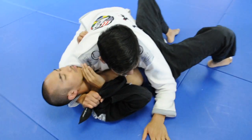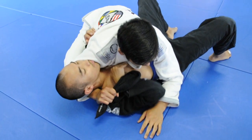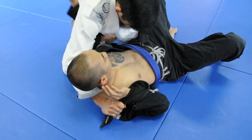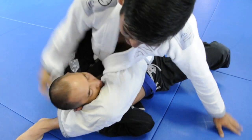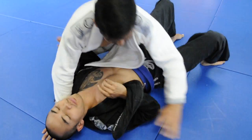So with this position, it's real nice because he can't really do much. He can't get the underhook. I can control him with this. And the nice thing is as long as this arm is up high, I can just step way over and just go right into the triangle mount or just start attacking the arm bars here. Okay? It's the same kind of motion.